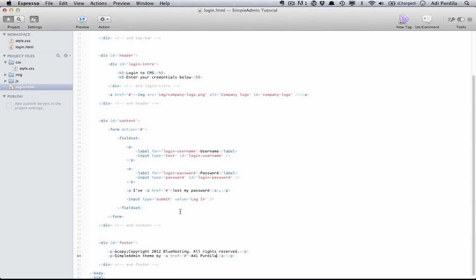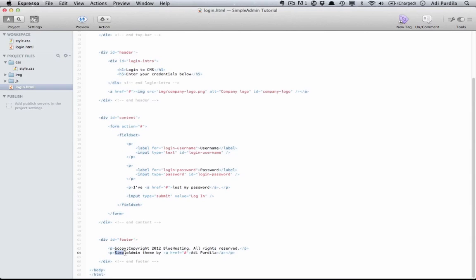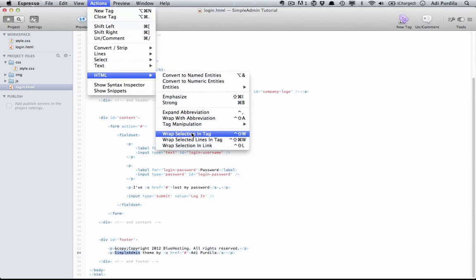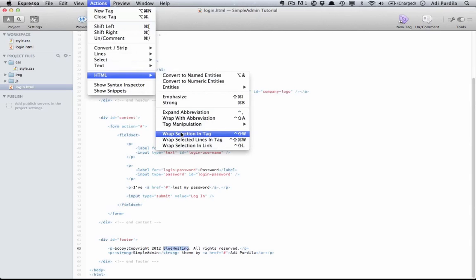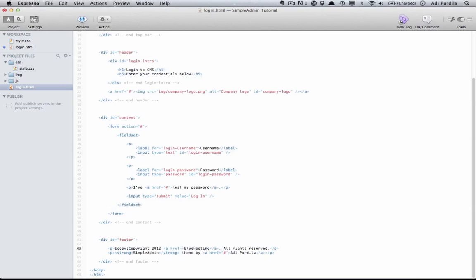All right, now let's include the SimpleAdmin in a strong tag. You can do this if you're using Espresso by going to Actions, HTML, and Wrap Selection in Tag. Or you can use this shortcut right here. So I'm gonna wrap this in a strong tag. All right, cool. And also I'm gonna wrap the blue hosting in an anchor tag. So a href.